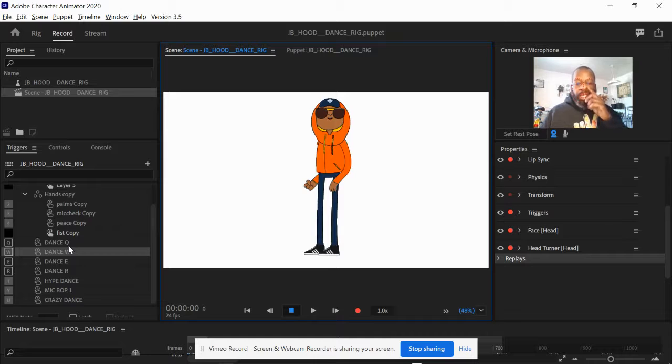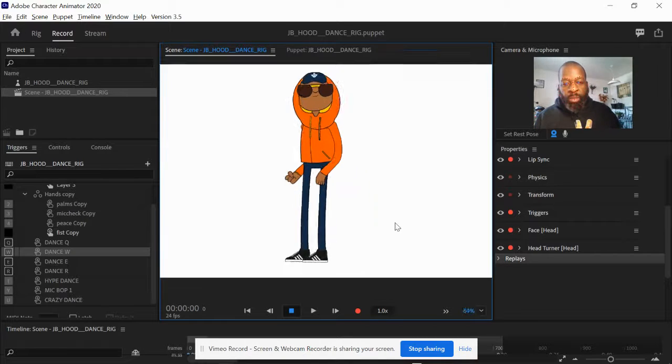Okay. And then it kind of melts back into each pose, melts into each other. There's no jerkiness, so it'll melt into the next dance before it starts another one. So it makes it nice and smooth, so you can program any type of actions or pre-program animations to a key, and you can record it. So let's talk about lip syncing a little bit. I'm gonna zoom in some.